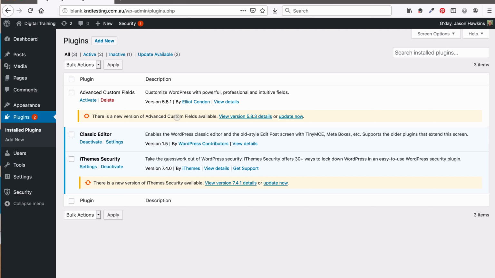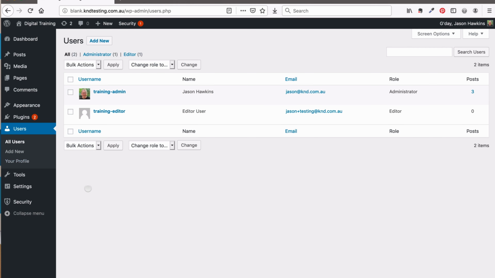The next menu item is plugins. Plugins, again, I have a video about this, but you can see I can add new up here. You can see the common type of navigation that you would do in this space. Users, exactly the same. A list of all your users appears here. You can filter by editor, administrator. I can remove users here. I can go in and edit. Exactly the same style of functionality that you would see on the post lists and the pages list.